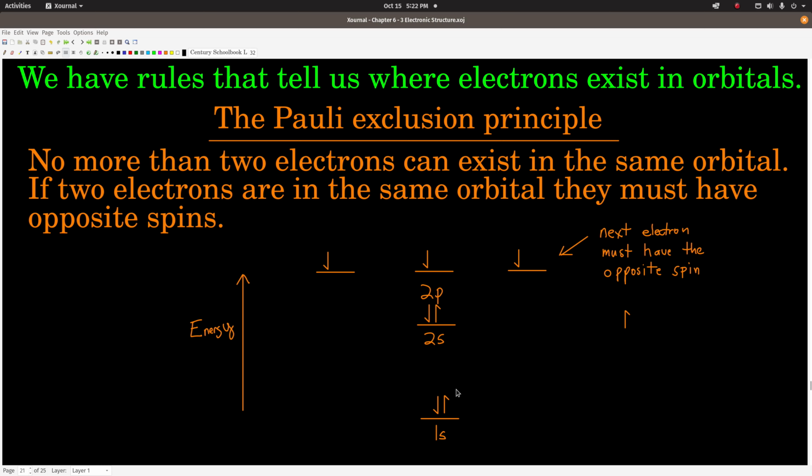So let's say we have 2, 4, 6, 7, 5, 6, 7 electrons here. Remember, Hund's rule says that these electrons had to go one into each, all at the same spin. Now the next electron that goes in, doesn't matter which one, goes into one of these three, but it has to have the opposite spin. If these are spin down, this has to be spin up. If these were spin up, this would have to be spin down. Once we do that, there's no more room in that orbital for any more electrons. Okay, so this one's full, has 2 electrons, opposite spins. 2s is full, 2 electrons with opposite spins. And then one of these 2p's is full. There is room for 2 more electrons in each of these 2p orbitals.